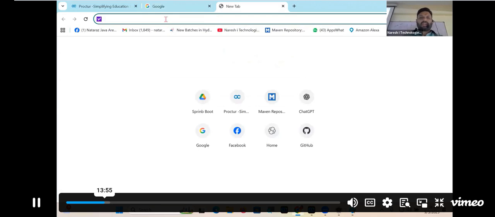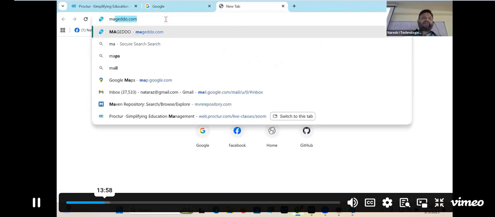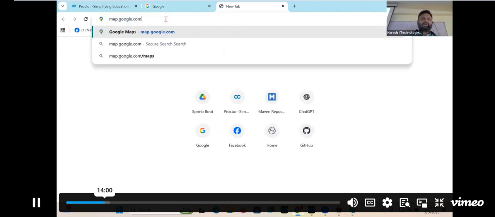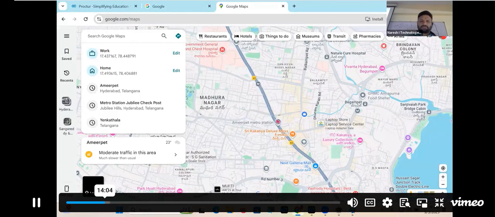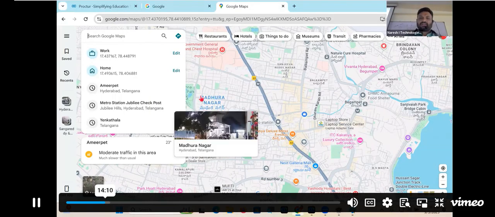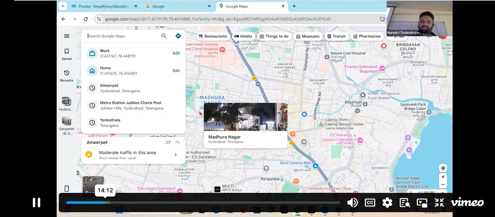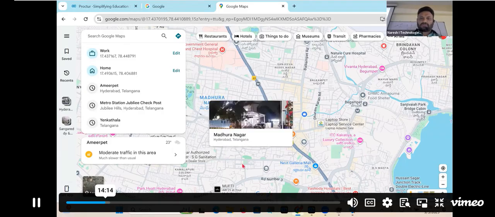Open Google Maps, maps.google.com. See, English and Telugu, both are coming. Madhura Nagar is the English one. The same thing is there in Telugu.